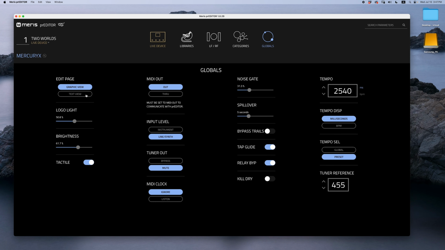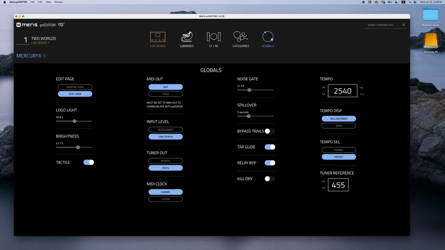The globals is very straightforward. The changes are instantaneous. In this particular case, when changing graphic view to text view, you'll see it right away on the screen of your physical pedal. prEDITOR does not properly sync unless your global MIDI setting is set to out and not through.